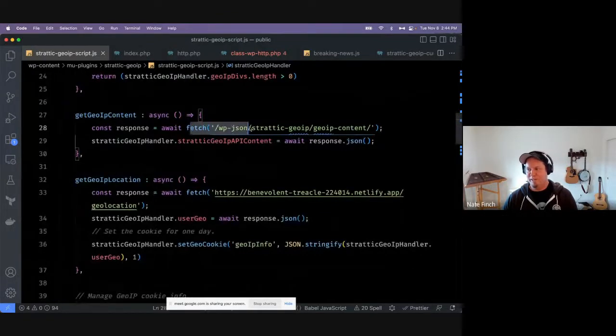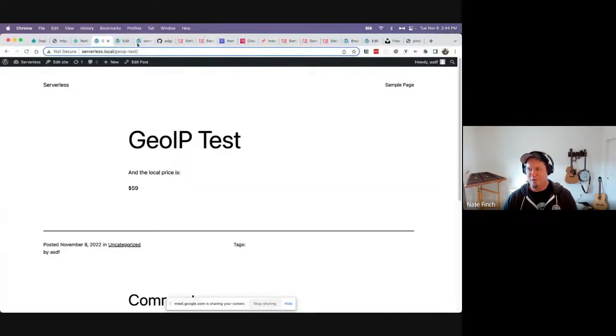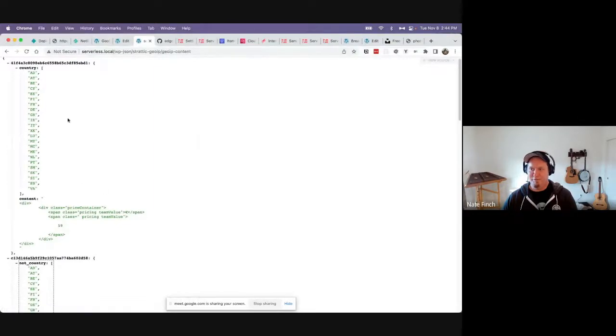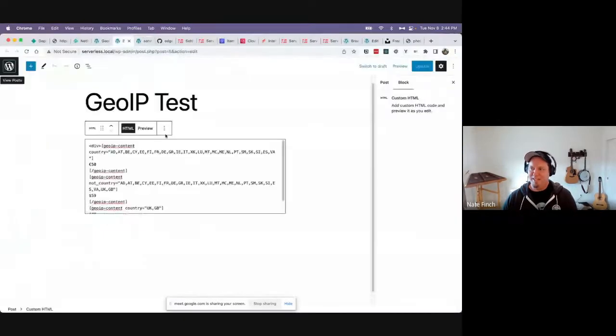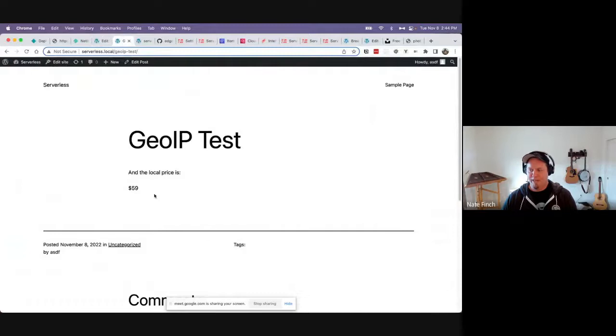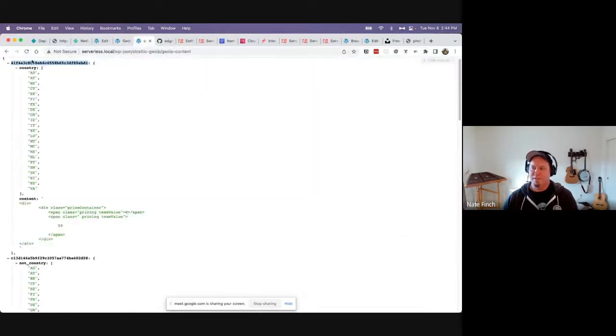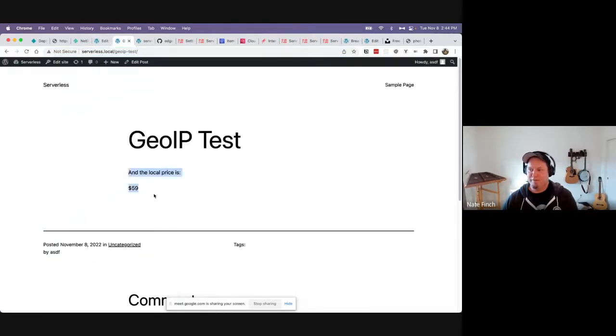In the meantime, we hit that REST API endpoint here, get this information back, and we see if any of the data IDs that we got from the page loading match up with any of these data IDs. So we just go through and say, do we have this 41F4A data ID? And if we do, great, we've got the information for that here. So what ends up happening then is that we have a local price here.